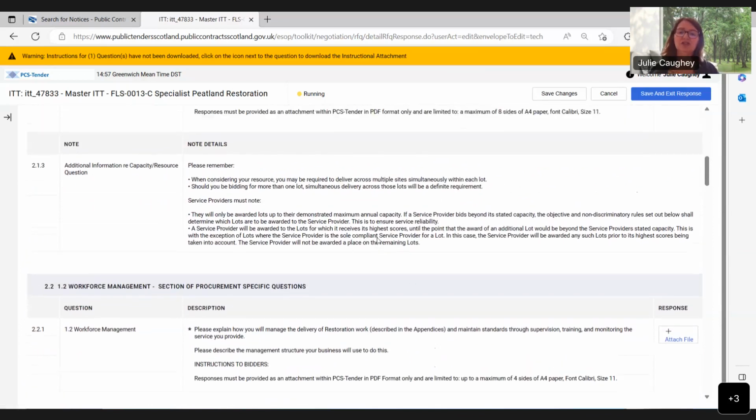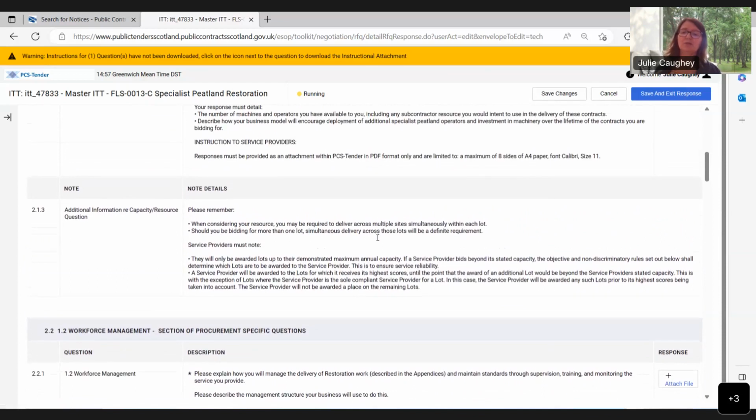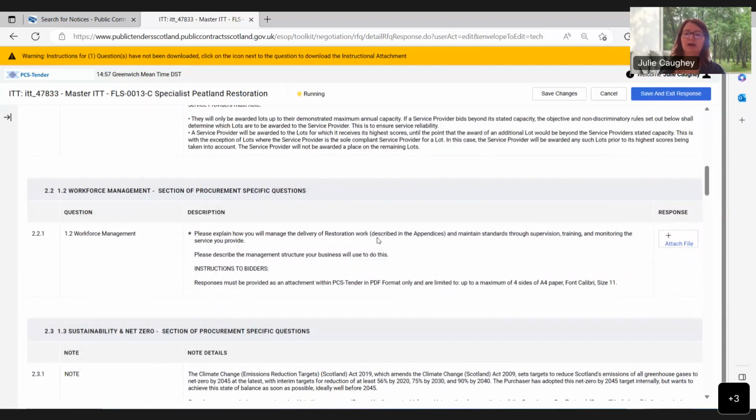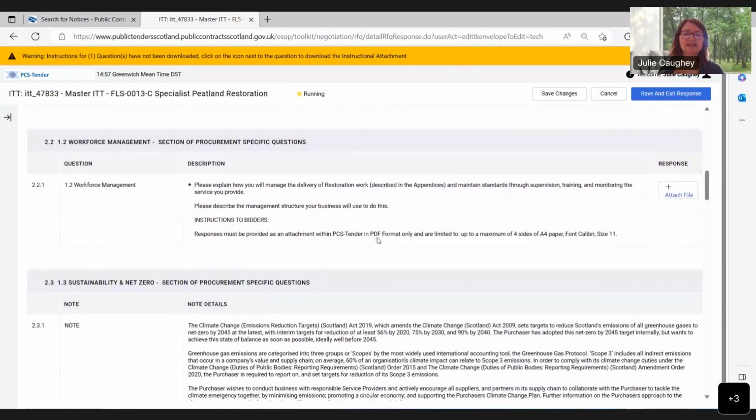So this is just because sometimes when you put page limits in, some bidders will try to use really small font just to squeeze more in on the page. Actually, then it becomes difficult to read. So that's why buyers specify font sizes and types of fonts.